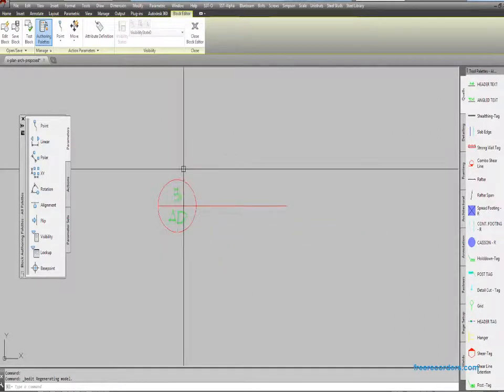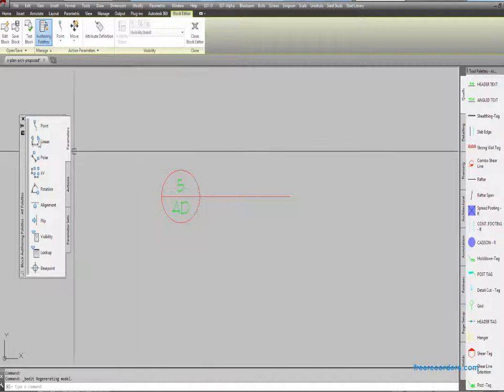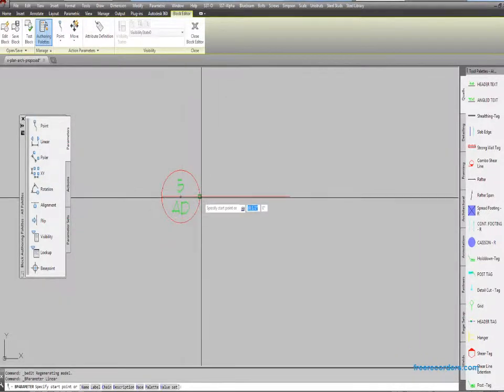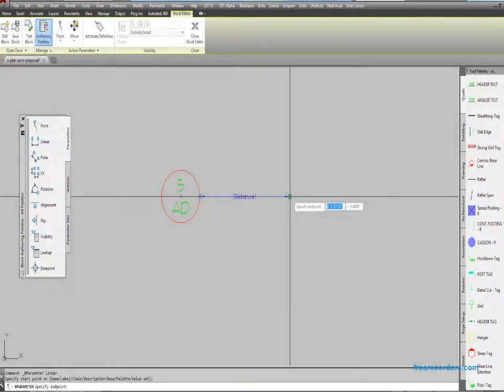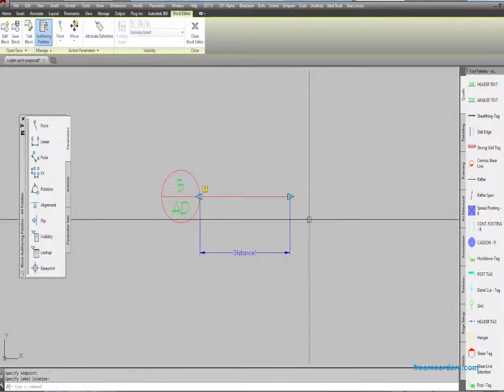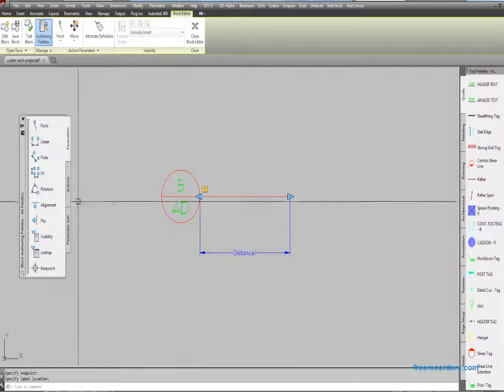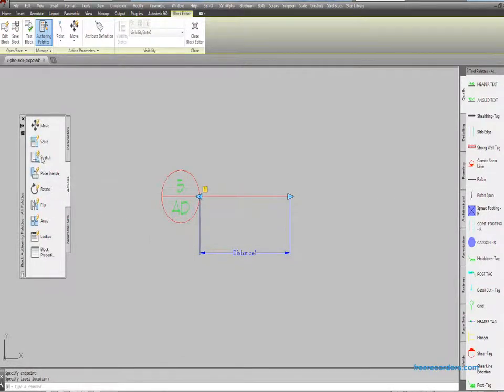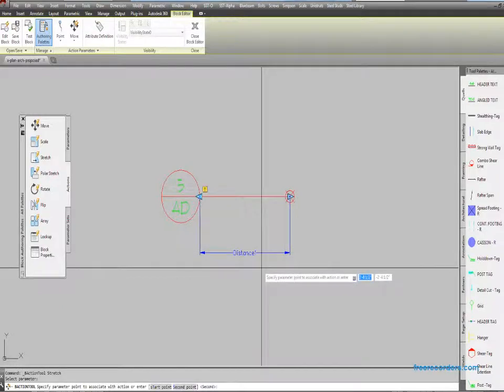So for this block, we want to use the linear parameter, and we want to grab the entire leg of that cut, and then we want to tap to our actions, and on our actions we want to click on stretch, because we want to be able to stretch the leg. I click the stretch, and then it's going to ask me on the bottom left hand corner to select the parameter, which the only one that we have active is the distance one. We click on that.